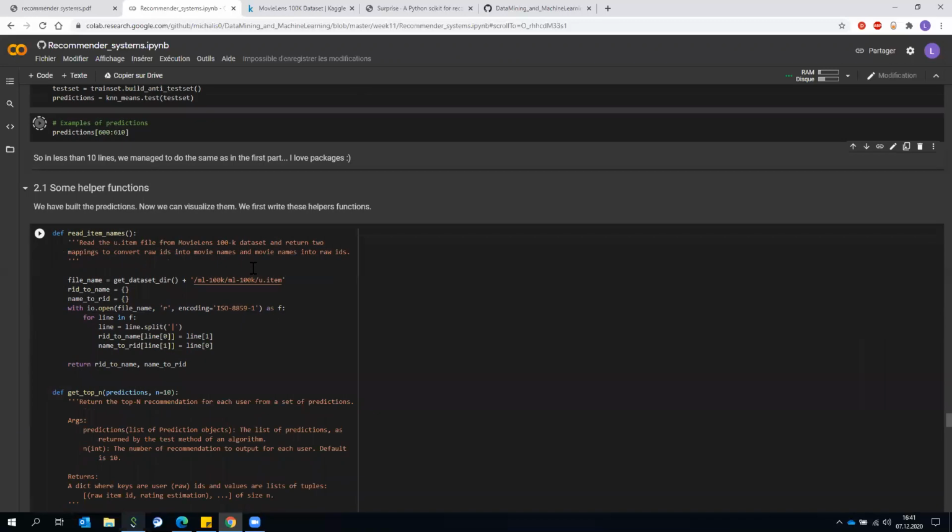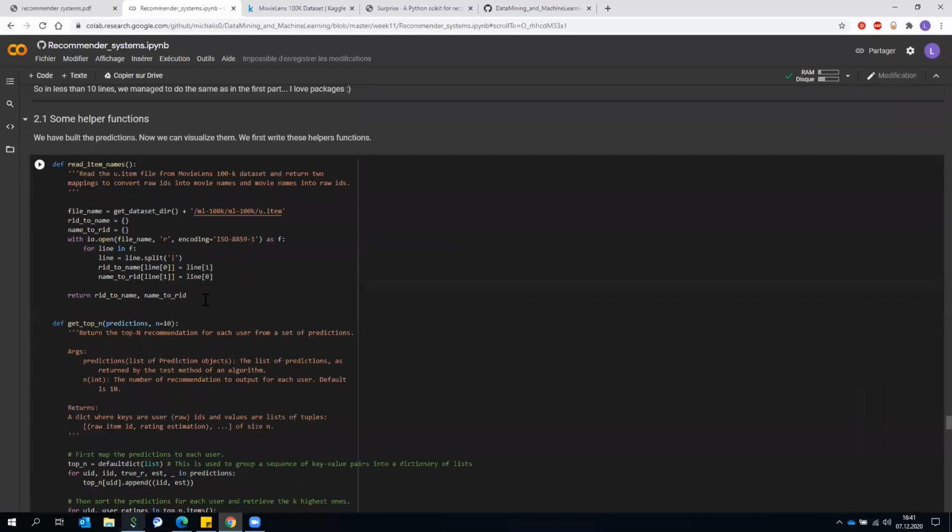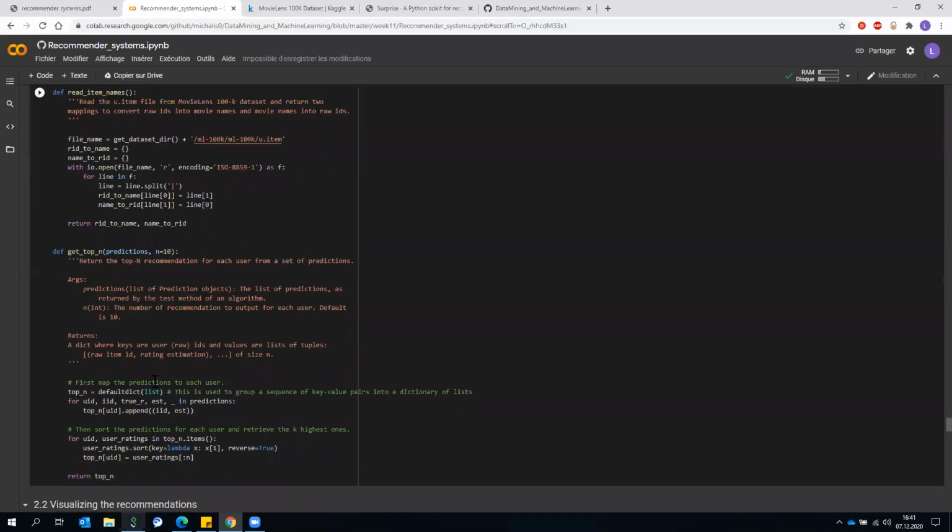Okay, and then basically the last step is to do the same as before. So we want to get a top N prediction for all users. This computes the top N predictions of all users.